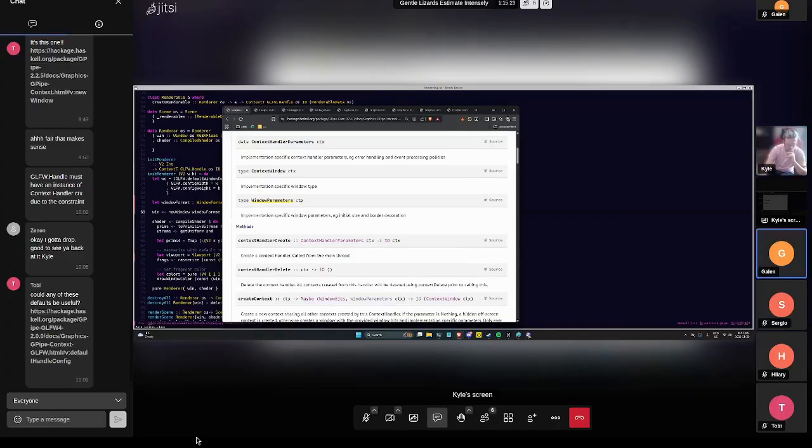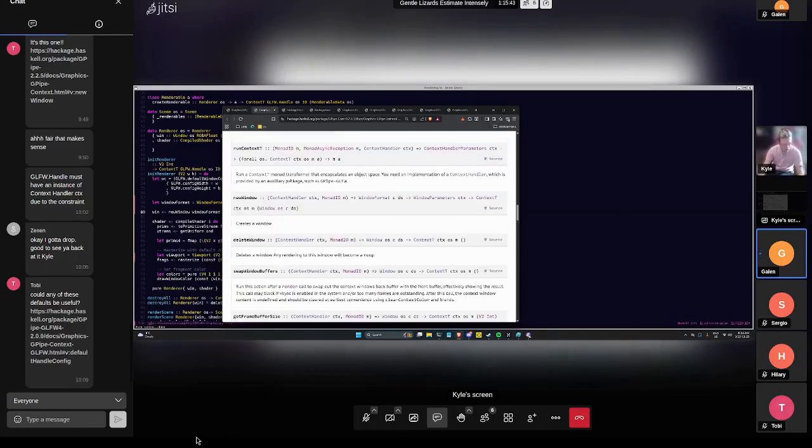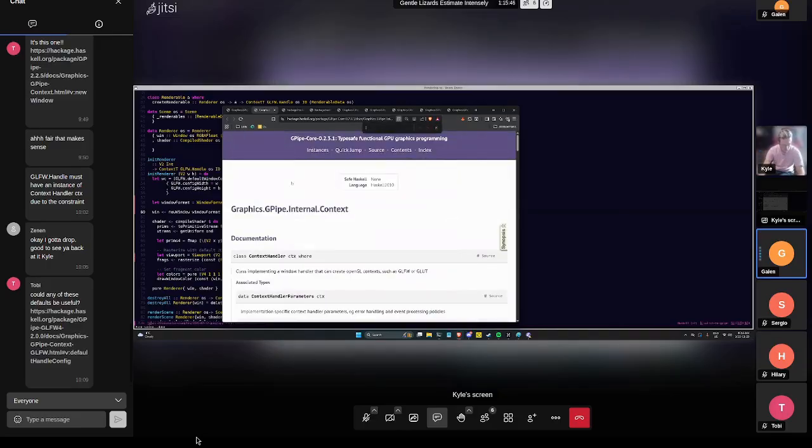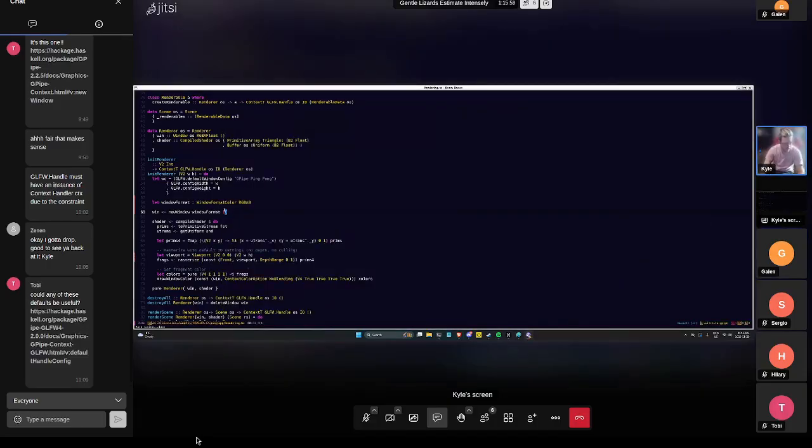I think with it just being a type alias, that just is a GLFW handle, I believe. Yeah, I guess I just need to figure out how to create one. I'm just having a brain fart. You need to create an instance of that type alias, right? But you already have what you need there, I believe. No, I don't. That's where I'm confused, because this needs to be a GLFW handle, right?